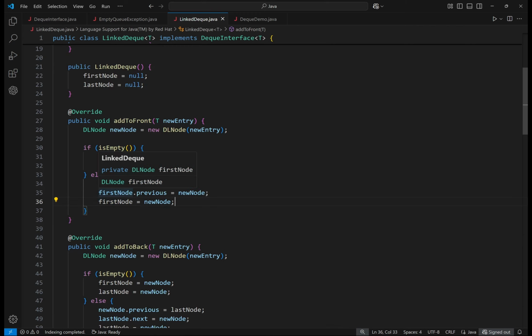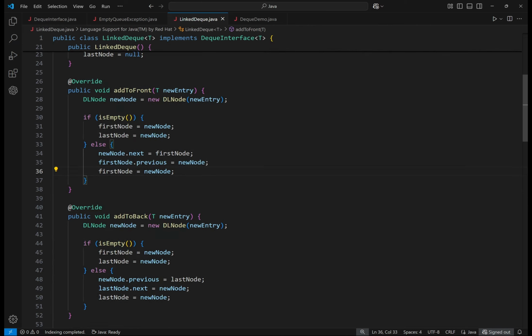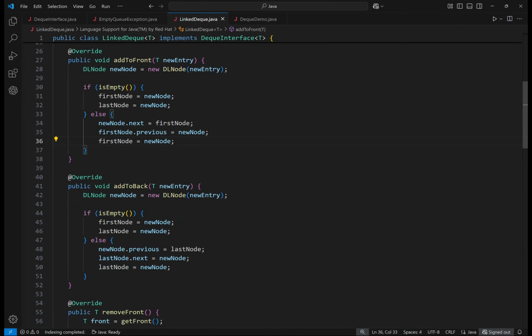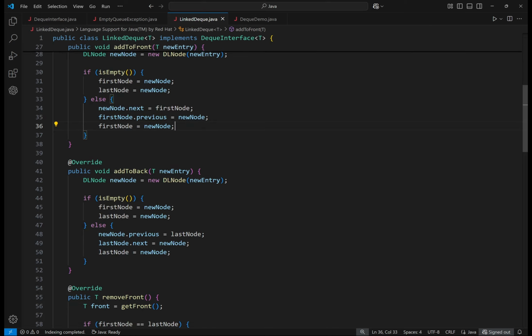Otherwise, we link the new node in front of the old head by setting newNode.next equal to firstNode, firstNode.previous is newNode, and updating firstNode to the new node. Emphasize the pointer manipulation and how the operation remains O(1).